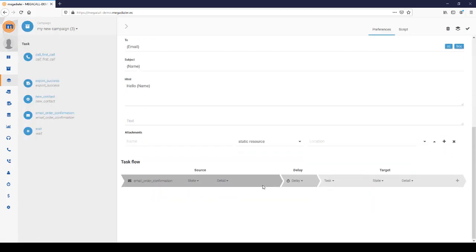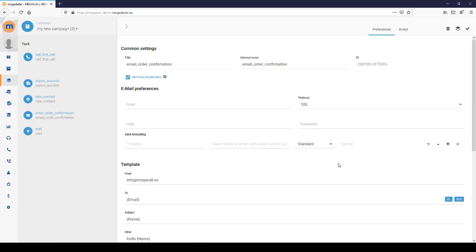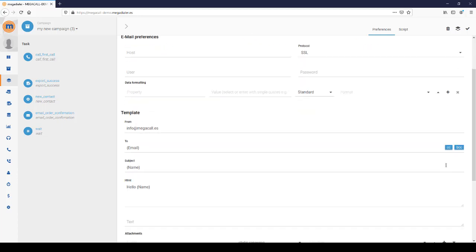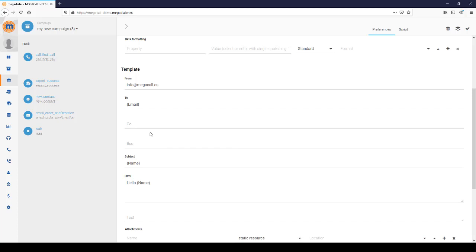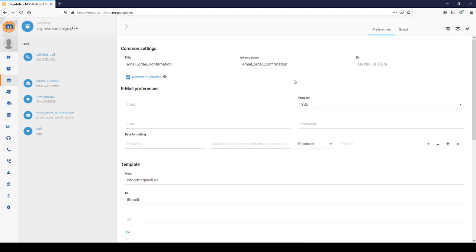Okay, I think that pretty much covers all the information. Oh, there's just two more things. You've got here the option to put in a CC and also the BCC. So you can carbon copy someone in, or you can blind carbon copy. Okay, yeah, I think we pretty much covered all the different options in this particular video.